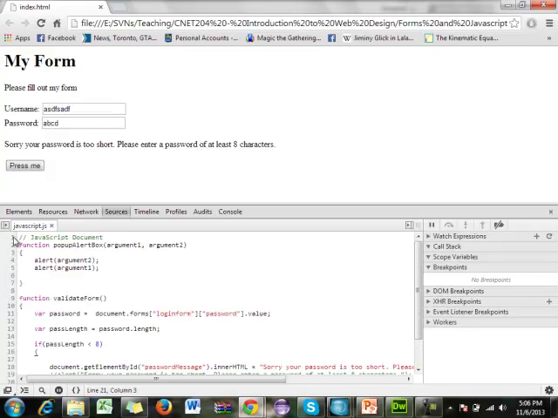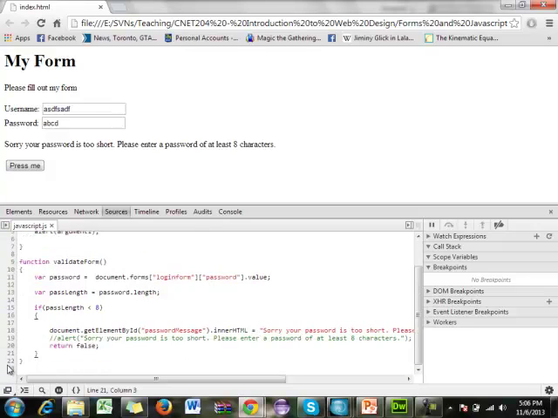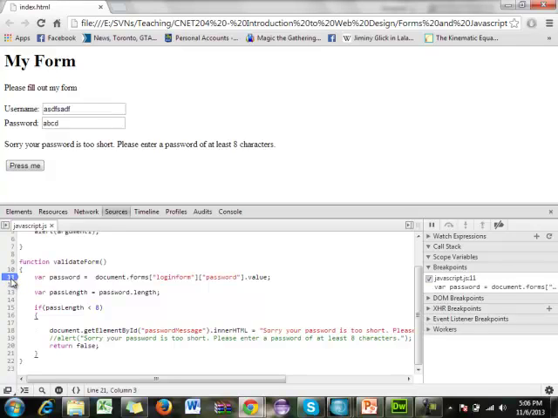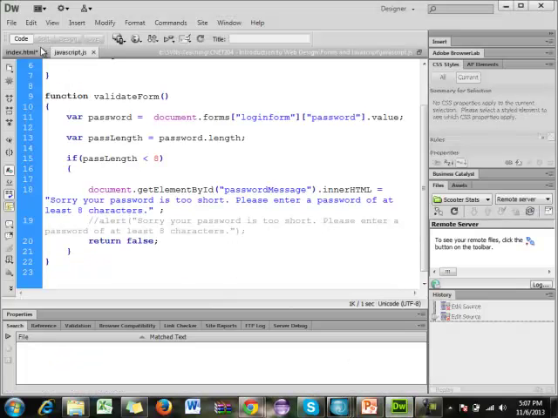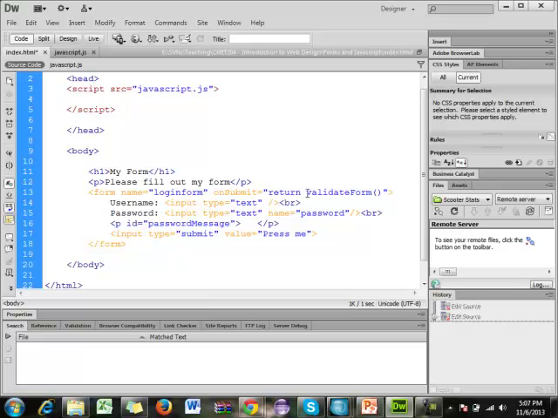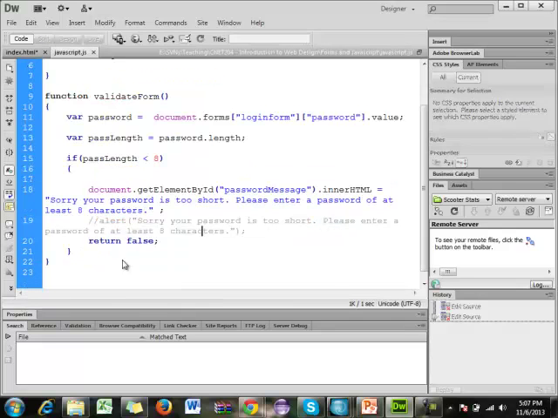Okay? So the way we do that is we open up the JavaScript console, and we click. See how the lines are all numbered? 1, 2, 3, all the way up to however long your program is. So if we click on the number here, see how there's a blue arrow thing there? So that means when you run the code, it'll freeze there. Okay? So let's try it. Let's refresh. And so remember, when is validate form, when's this function going to run? When I click press me, right? Why? Because in our index file, that's what we've set the onSubmit event to run, validate form. Okay? So now, what was I going to do?